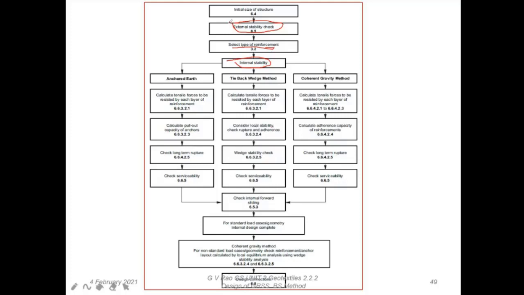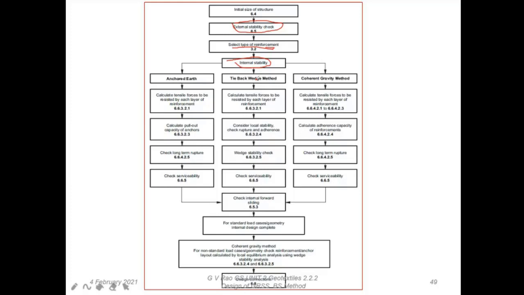For doing this, we have two methods, which you are going to see. We are going to look at what we call the tie-back wedge method and the coherent gravity method. There are two basic methods, which we will see as we keep going. Mainly, the coherent gravity method is for metallic reinforcement, what we call inextensible reinforcement. In today's practice, we consider the geotextiles, the geogrids and the geostraps, that means all polymeric materials, as extensible materials. So the tie-back wedge method, which we are going to use, is meant for common geosynthetics in common cases now.